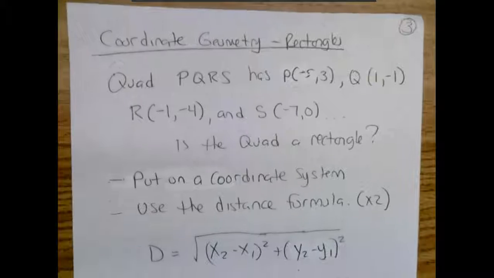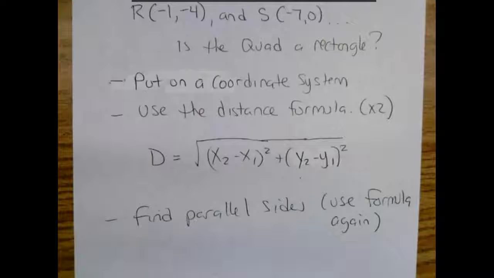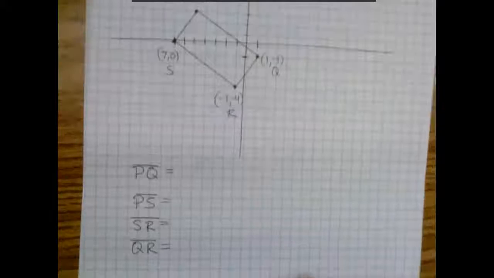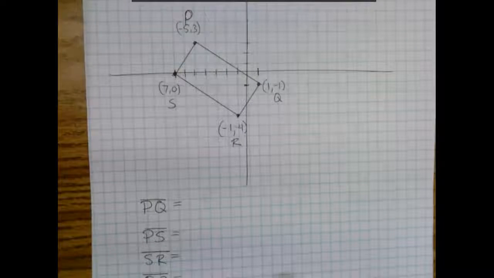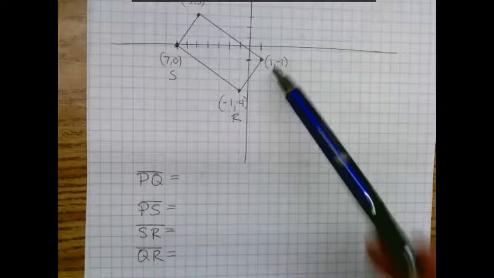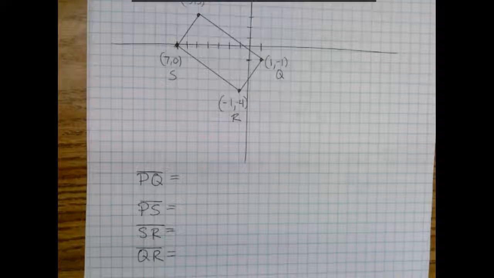Okay. So how we're going to do that: first step, we're going to put it in a coordinate system. Then we're going to use the distance formula. We're going to run it through all the points and see what the distances of each line are equal to, and see if the opposites are equal to each other. Then we're going to figure out the diagonals and see if they're equal to each other. So let me kind of show you this here. I have the quadrilateral, and what we really need to do is just plug in the points that we have for each line and see what their distances equal. We're going to use the distance formula. Let me pause this. I'll do PQ. So there's the first one.